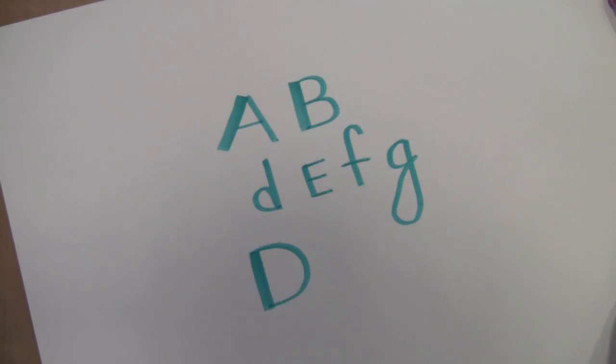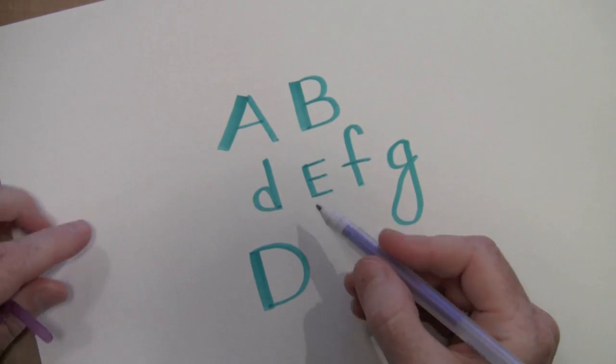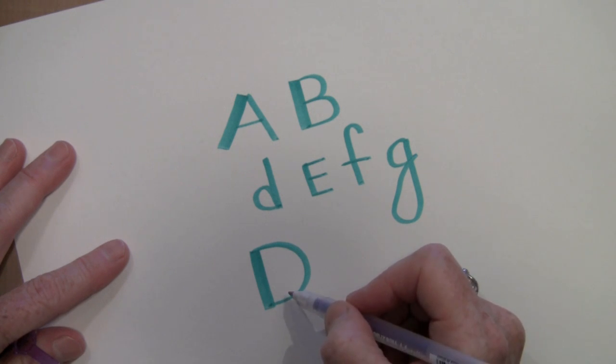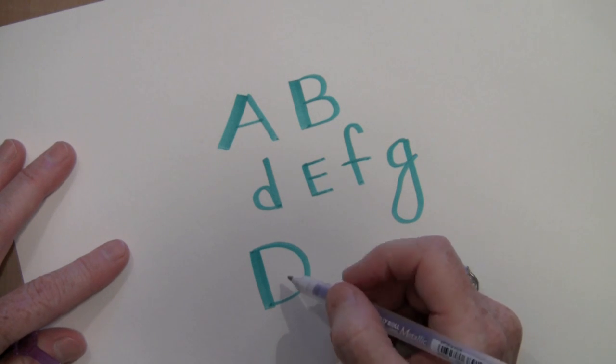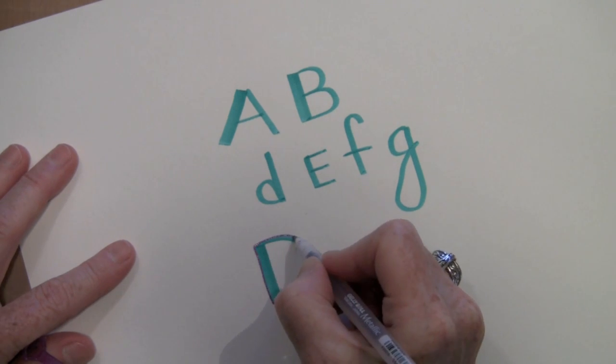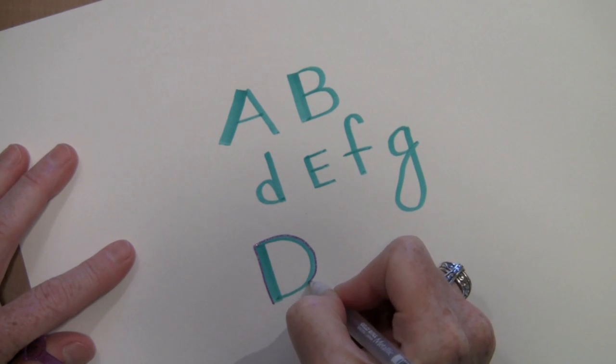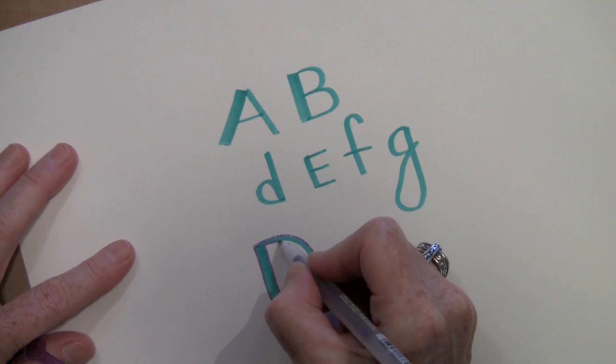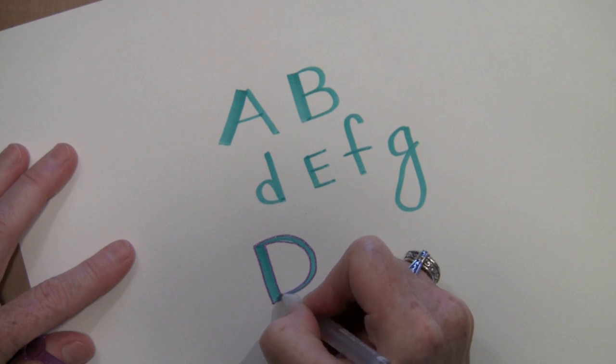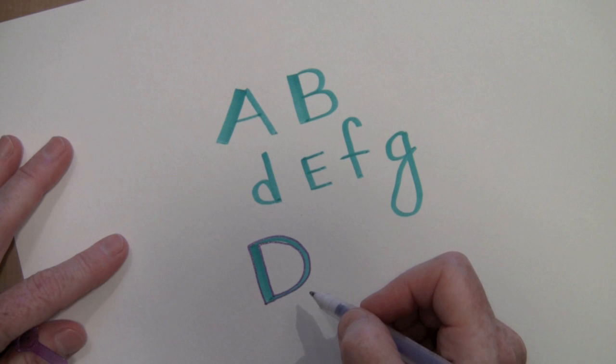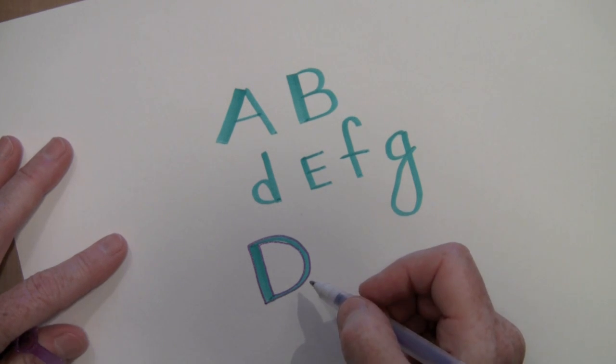Once you're satisfied with what you're doing, what you can do is pick up a Jelly Roll pen. And here's where the really fun colorful part begins. What I'm going to do is outline the various parts of this letter. And then I can think about how else I can embellish them. Now you'll notice, despite the fact that I went off a little bit up there, by outlining I kind of clean up any ragged edges. And I'm not looking for perfection here. I just want some fun colorful lettering for my journals.